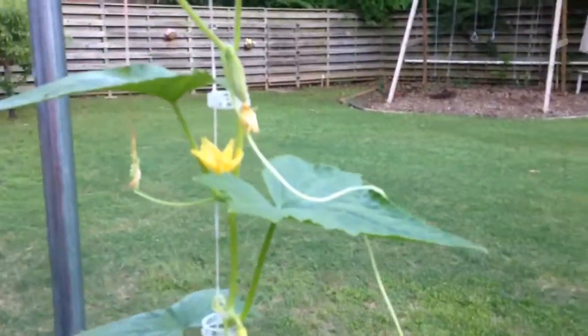One that I wanted to point out that's fun, this is a San Marzano. It's a canning tomato, or a paste tomato, and you can see it's dropping some really big, interesting fruits. Eventually they will get to be about 6 inches long from what I hear, and just an excellent tomato for making salsa with. As we go through here, just a lot of flowers, a lot of little tomatoes starting to drop, so that's exciting. Over here is our cucumber row, and they're doing really well.